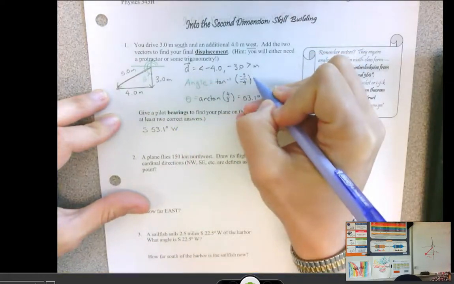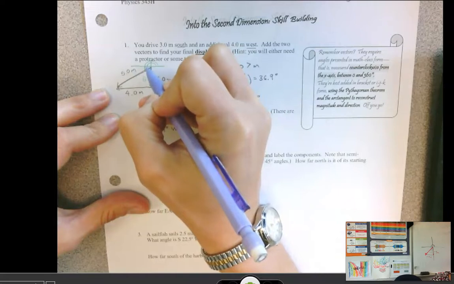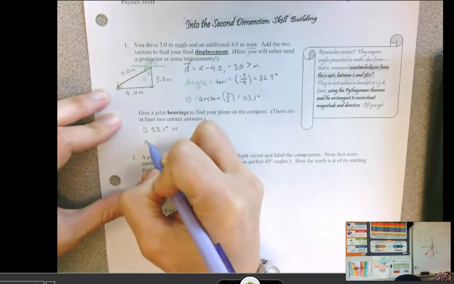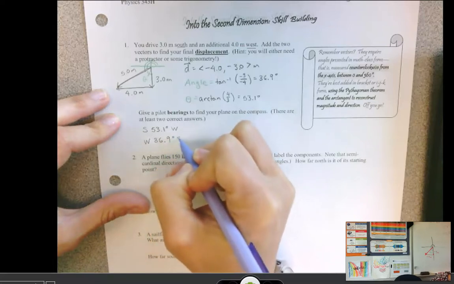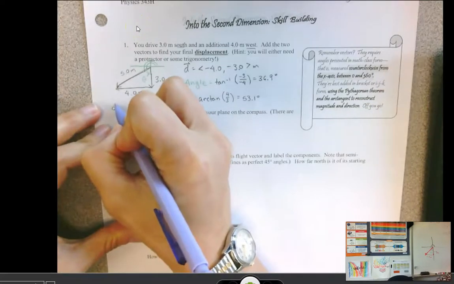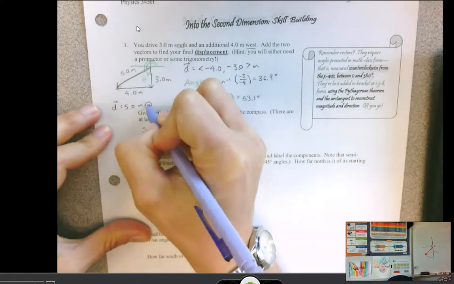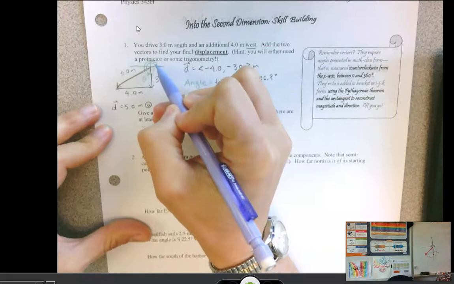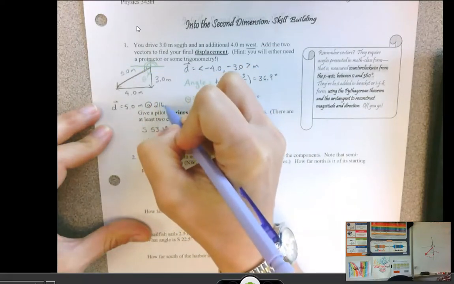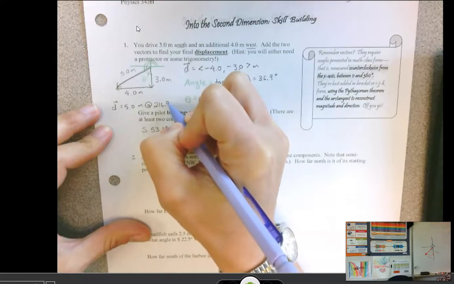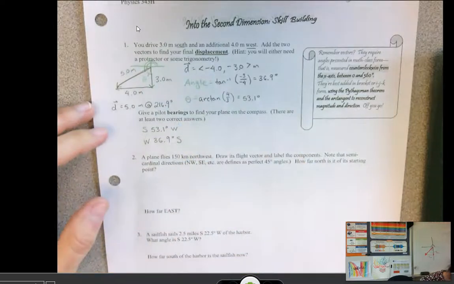If you had found this reference angle up here of 36.9 degrees, that angle is touching the western axis. So an additionally correct answer is west 36.9 degrees south. Final displacement in polar form would be 5 meters at an angle of 90, 180, additional 36.9, that's 216.9 degrees as measured from the positive x-axis. Round that to about 220 degrees-ish for sig figs.